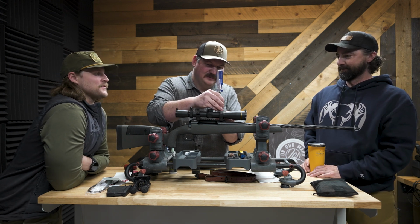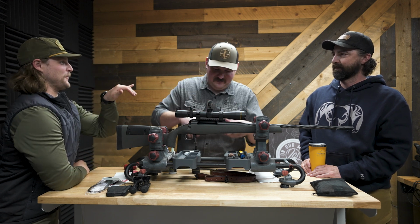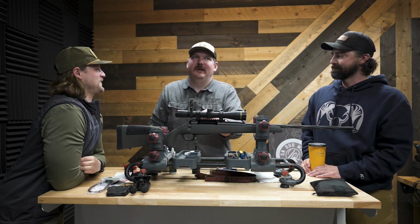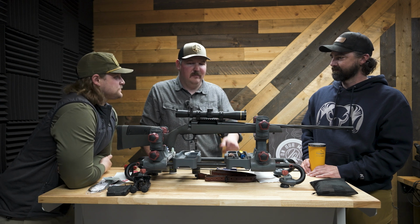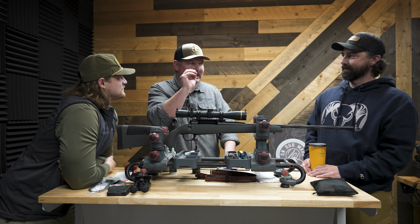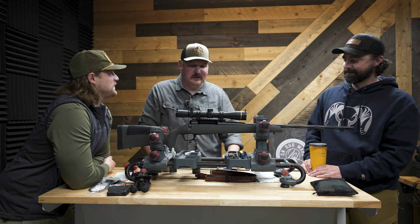I've been excited to mess with MDT's pic rail one, where green is go. When you're not level it'll be red, yellow, and then when you're level, it'll be green. It's pretty cool. Another feature is the Leupold VX6, which has an in-scope one. I have one of those. At 2 degrees it will start blinking if you're slightly canted, and it will stop when you're level. It's actually kind of cool.